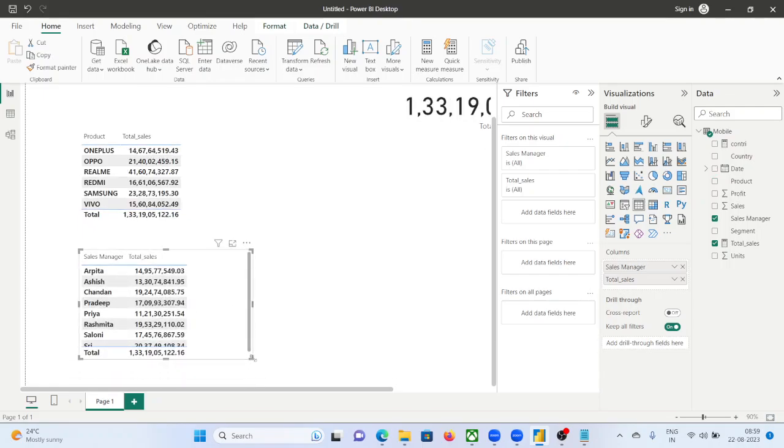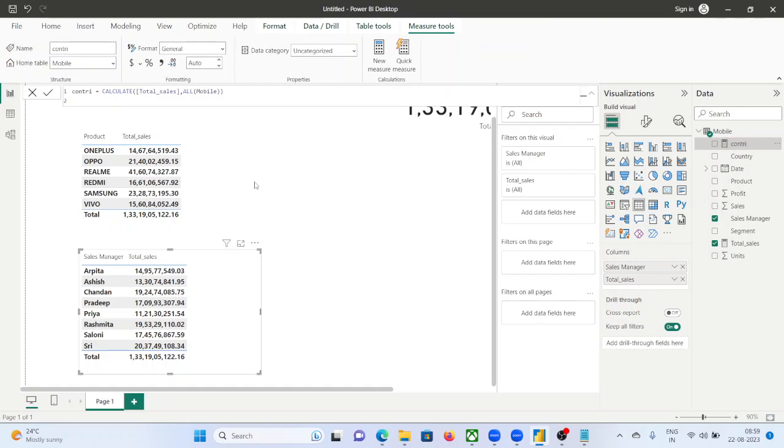Now, if I want to find out the percentage contribution, I have to divide this by this, which is not at all possible. So what ALL will do is remove all filters. It will apply only this total value.